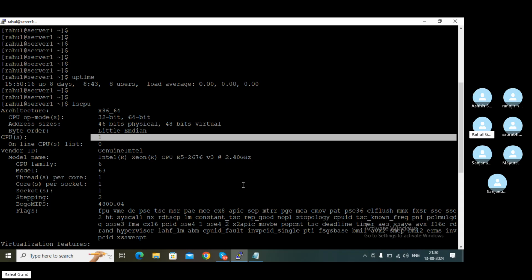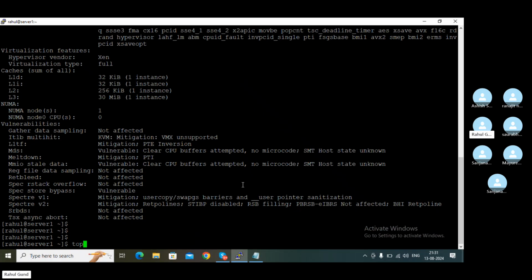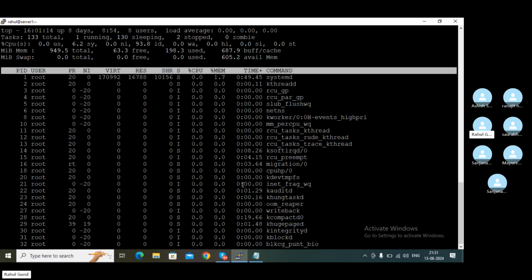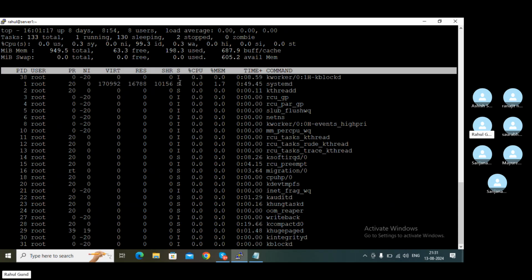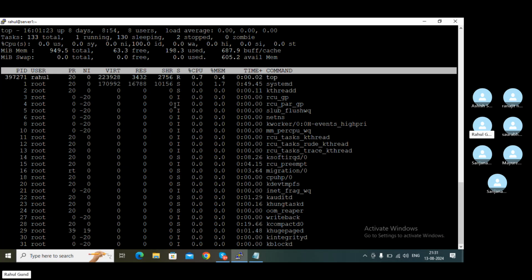Now you have to check the processes, which process is causing that much load. Like it is overutilized now, so which process is it? Then you will check that with one command, top. And in every interview they are going to ask you what is top, basically how to check the running processes. These are the running processes.